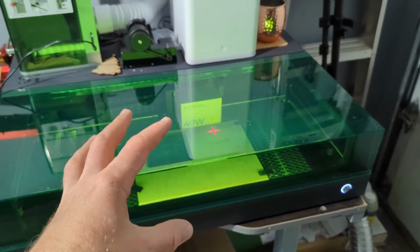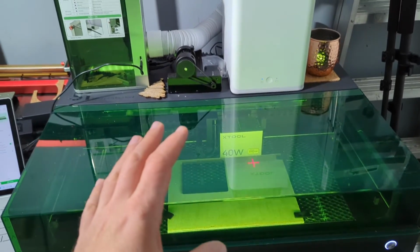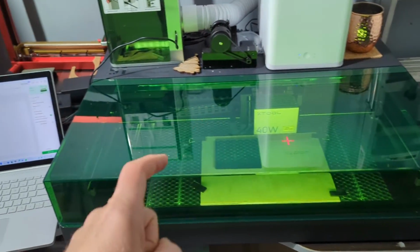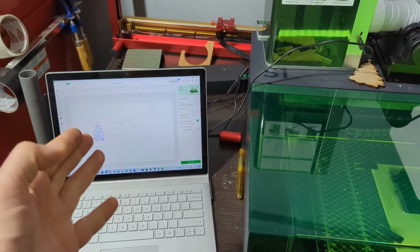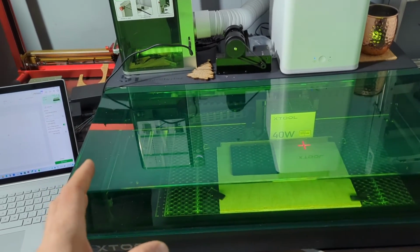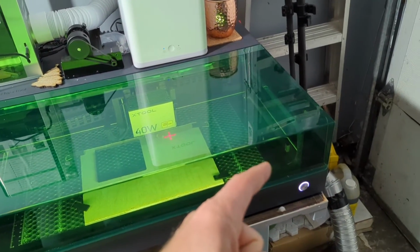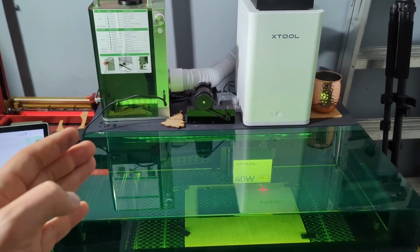If you're doing this type of work, you don't want to spend time troubleshooting your machine and getting into issues and technical support, all this stuff. You just want the thing to work, and you want to spend your time sending jobs to the machine, getting jobs, working with customers, delivering them, all that stuff. Troubleshooting is just a waste of time. So far, again, at least in my experience with these and from the things I see in the overall design, I can see why I haven't had any issues whatsoever.